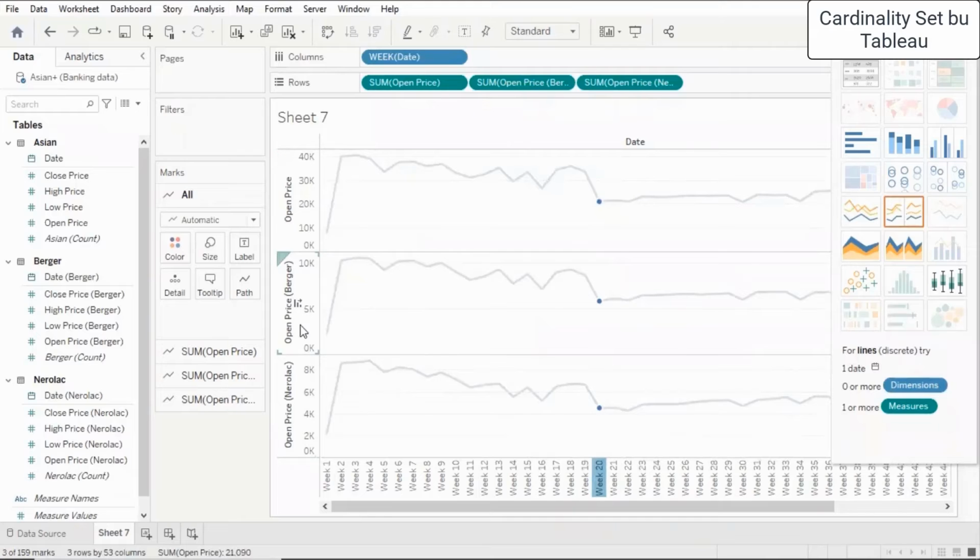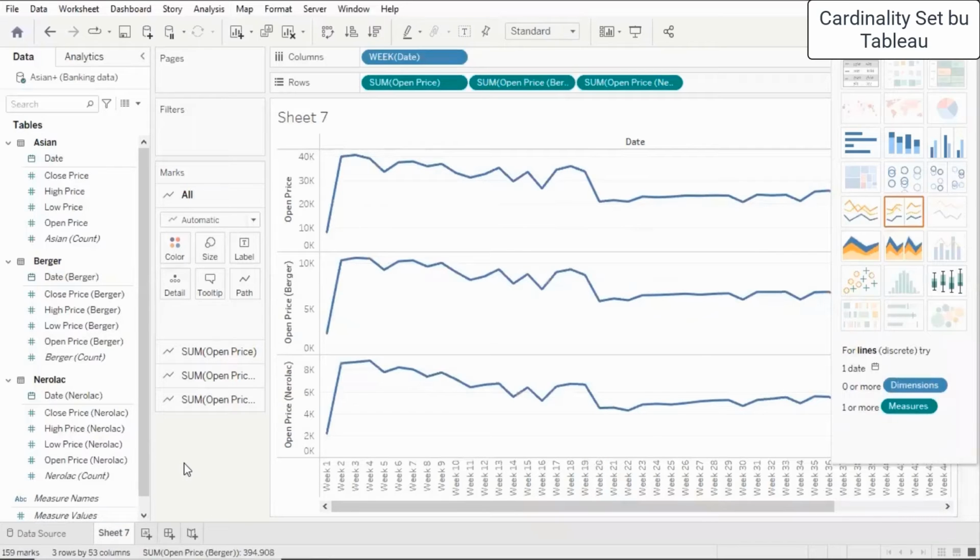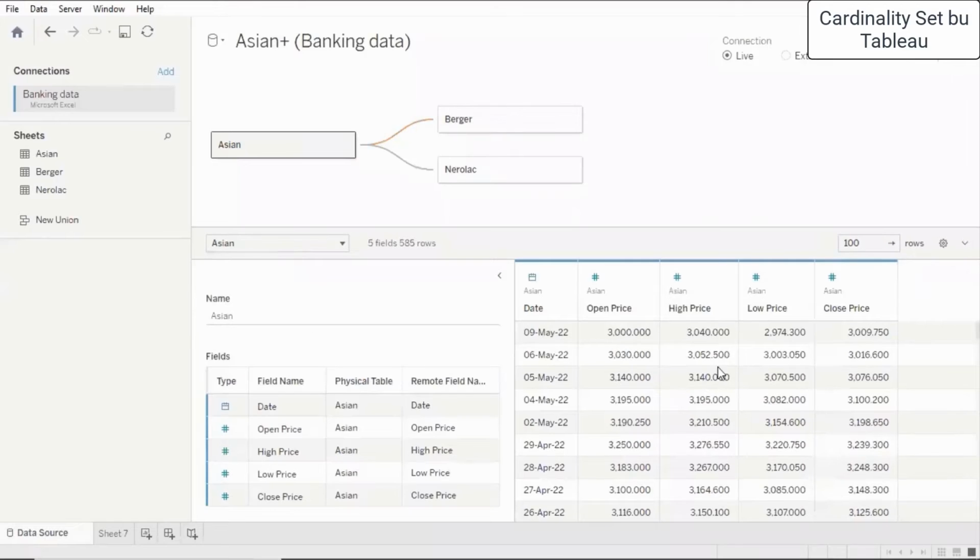So for each of these scrips or stocks, the price is different for each week, and that is what we're able to see. Anyway, this is part of the data visualizations that we'll be picking up a little later in the upcoming sessions. So let's go back to the data source here, and we can see that we have connected a relationship out here. This is how you connect the relationships. Let us save this file here.